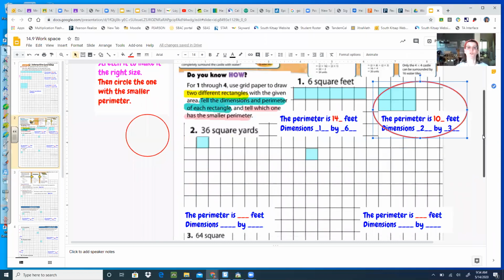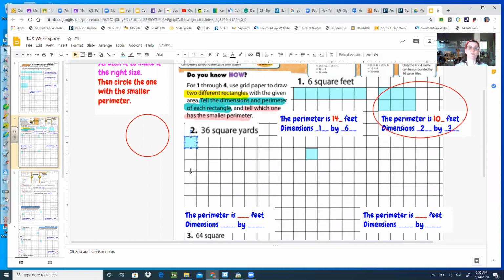Now we are aiming for 36 square yards. I am not going to do a 1 by 36. I don't have that much room. It's not 36 long. I've got probably 20 there. So let's say, could I do a 2 by? Is there enough room for a 2 by 18? Well, there might be, but I don't think that would be a good use of space. But I probably could do a 3 by. 3 by what? 3 by 12.